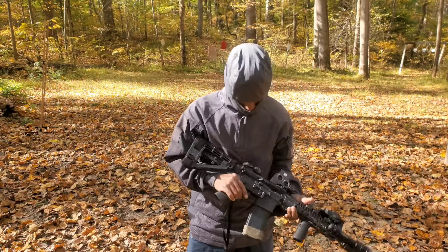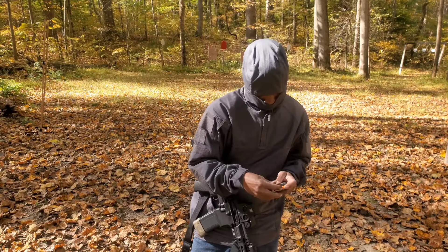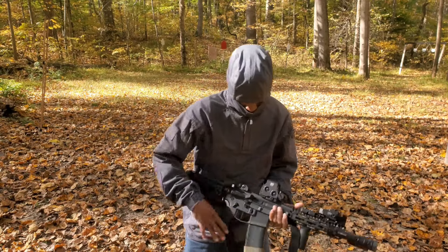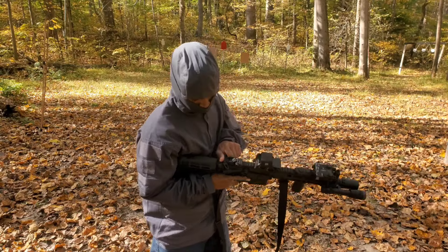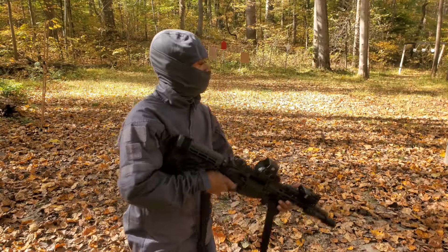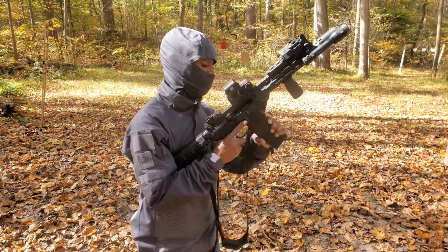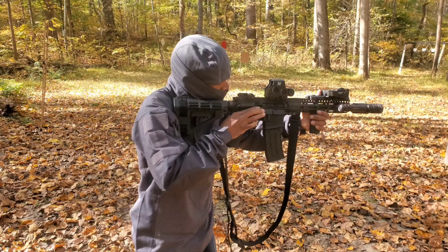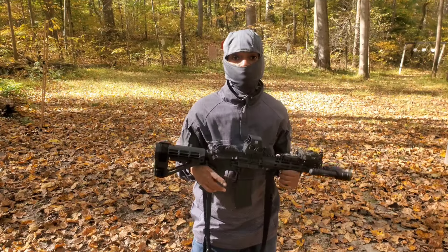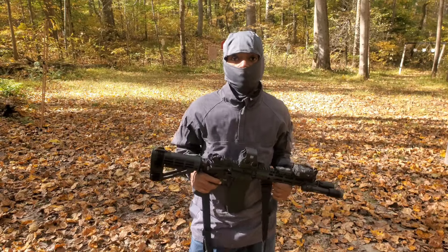Also, when it comes to reloading — I take another magazine. I'm shooting, I see that I'm empty, the bolt's locked back. Take another magazine, insert, come back up, hit the bolt release, and I'm back on. Those are the two advantages to having an Ambi lower receiver over a regular lower receiver. And that's my tutorial for today. Ninety-nine percent of you out there already know that.